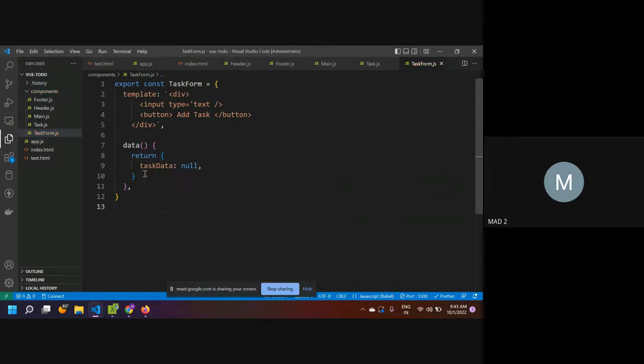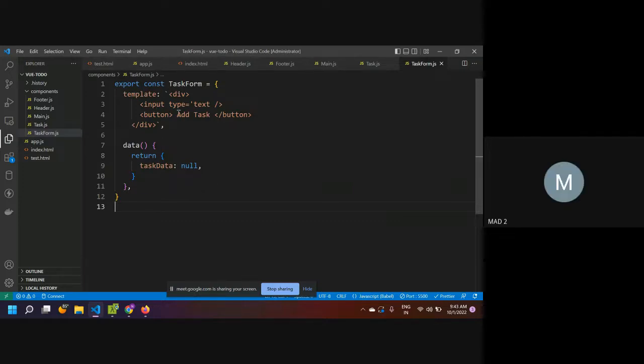And what should I do? How should I bind this task data with the input field? So whenever someone changes this input field, this task data will change. Which directive should I choose? V-model. Yes, that will be two-way binding.